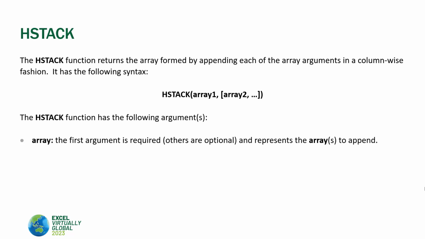The resulting array will have the following dimensions. The number of columns will be the maximum of the column count for each of the array arguments, and the number of rows will be the combined count of all the rows from each of the array arguments. Excel will return a #N/A error if an array has fewer rows or columns than the maximum in any selected array. To remove the errors, you should use the IFERROR function if needed.